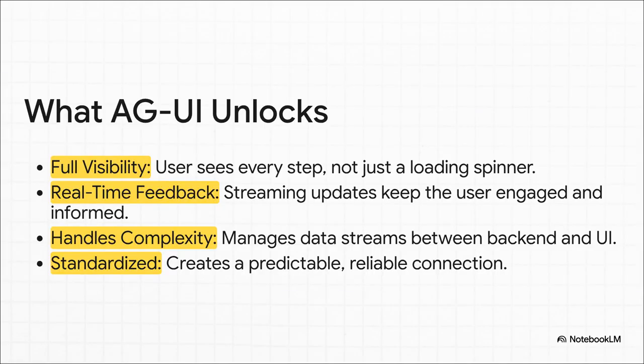So what does this all actually mean? What does it unlock? Well, for one, you get full visibility. The user sees every single step, not just that boring old loading spinner. This means they're engaged, they're informed, because they're getting that real-time feedback. And this is huge for developers. AGUI takes care of all the messy, complex stuff, like managing the flow of streaming data. It creates a standardized, predictable connection, which just makes life so much easier.